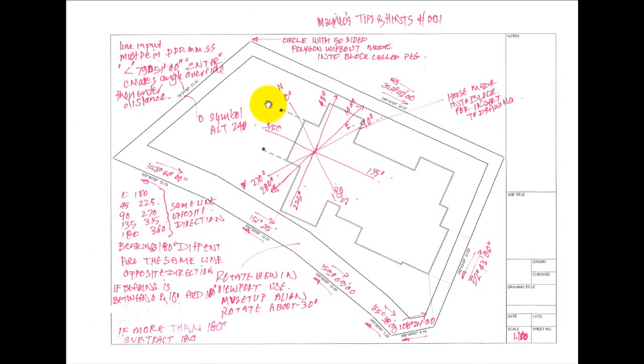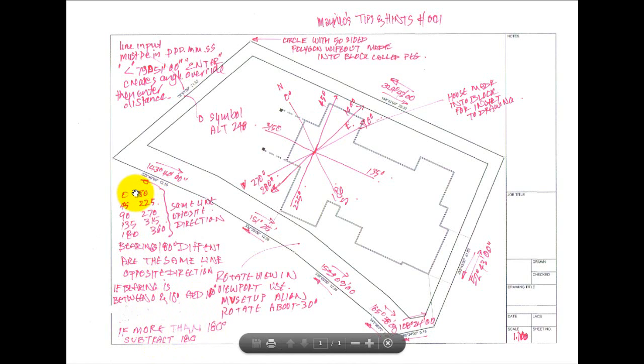Just like if you're skating along on your skateboard, say heading north, and you do a 180 and go back the other direction, you're going south. You're going on the same line but just a different direction. So if you want to change a bearing, you think it's going the wrong way, if it's less than 180, add 180 degrees. If it's more than 180 degrees, subtract 180.